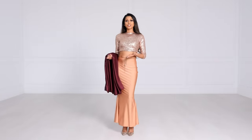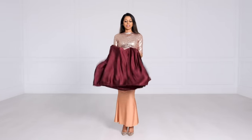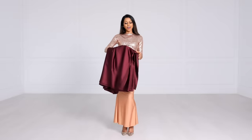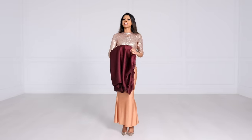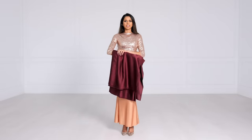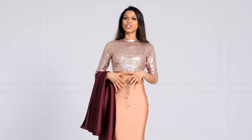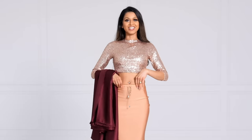So what do you need to drape a sari? You need a sari, and I would recommend something that is super lightweight. This is a satin silk sari from tiavuba.com and these are probably the easiest saris to drape — they make great bridesmaid saris and are super easy to handle. You're also going to want a crop top. If you want to show less skin you can make it longer, as long as there's enough space to tuck the sari into your underskirt.